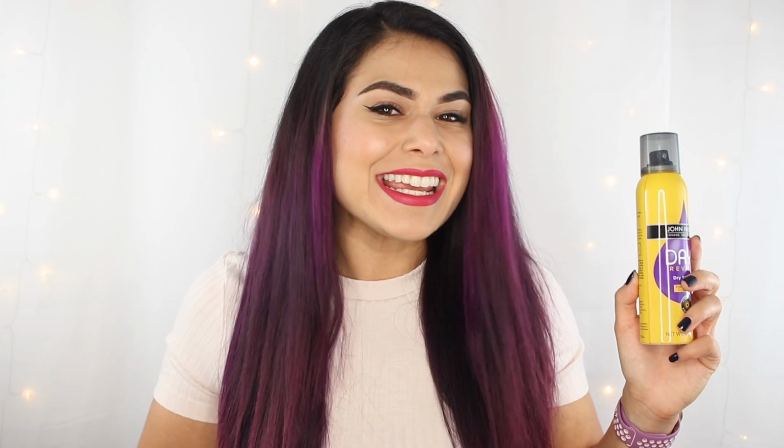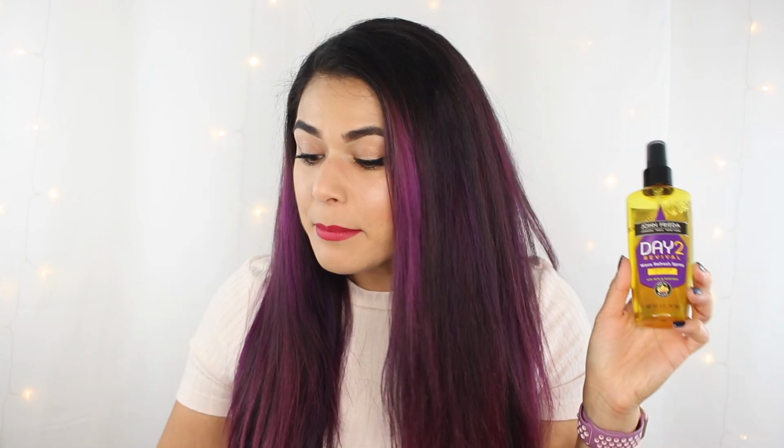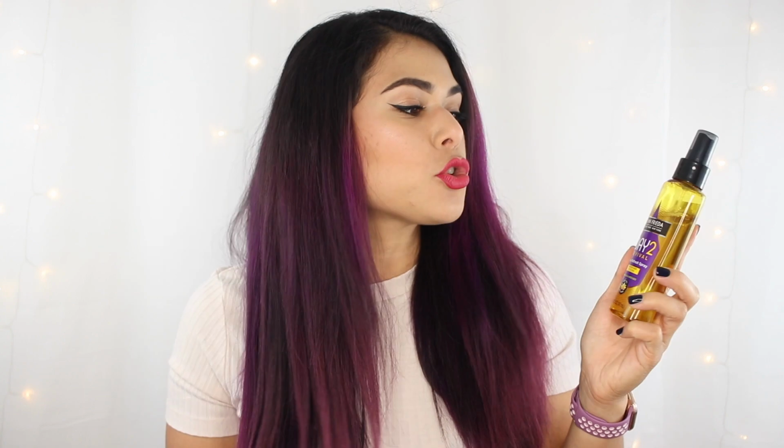So I find it to be perfect for my thick and already texturized hair because it's not gonna add that bulk. And as far as the Wave Refresh Spray, when I'm not blow drying my hair and straightening it with the Revlon tool, I'll air dry it, and I get really pretty waves if I air dry, but as soon as I comb through the tangles, either with my fingers or even a wide tooth comb, I lose a lot of the definition in my waves.